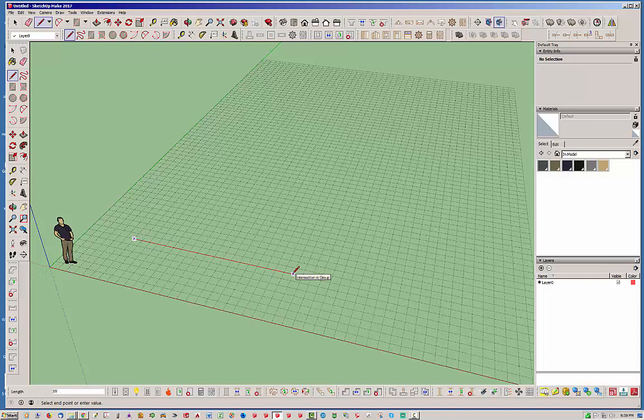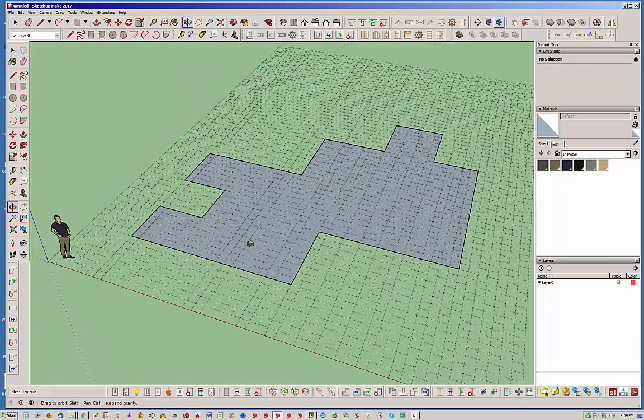So let's just go ahead and throw down an outline for a potential complex roof that you may want to frame up. This won't take me too long. And these can be non-orthogonal edges. It doesn't have to be straight like this, but let's just go ahead and got ourselves a face.